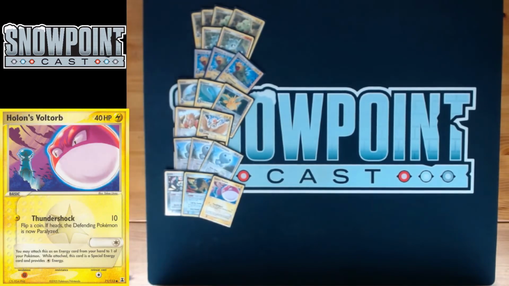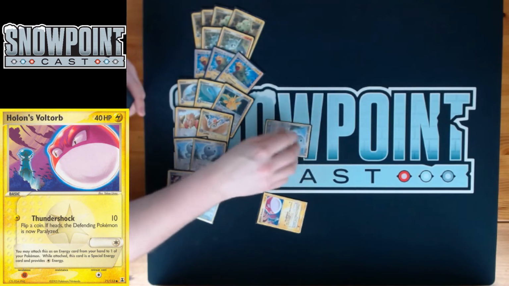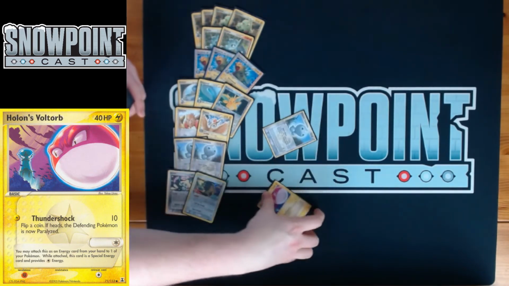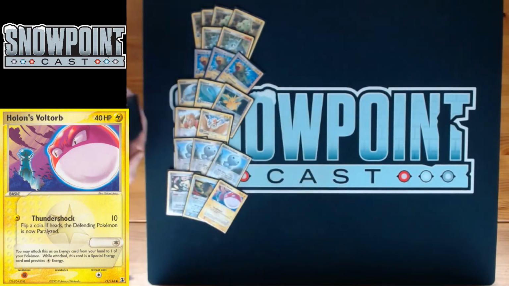You're also playing one Holon's Voltorb. So again, for energy consistency, it's got 40 HP, and you can use Thunder Shock because you play Lightning. So Thunder Shock, 1 Lightning, does 10. Flip a coin, if heads, the defending Pokemon is now paralyzed, but it also acts as a colorless energy. Let's say you have a Castform active. If you have a Voltorb, you can just attach it like this, then it's worth 1 colorless. So just another Pokemon energy consistency that's pretty staple to Holon builds nowadays.